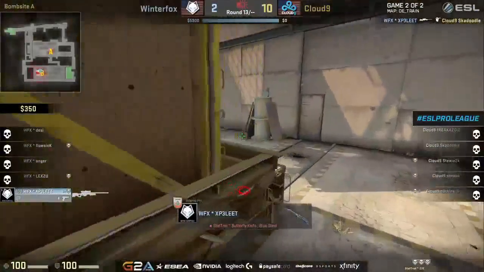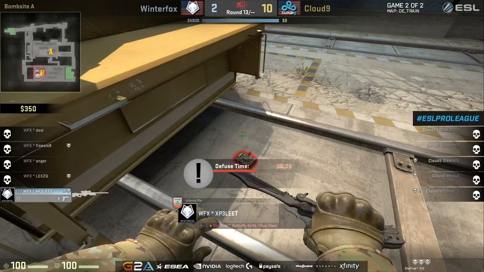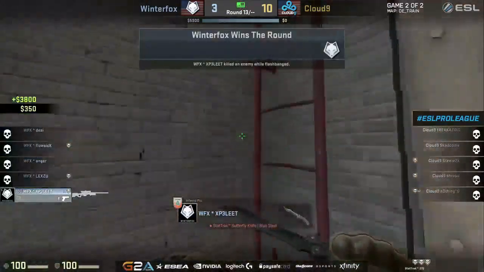I mean, he just kind of wanders out into the open. Not sure what he was thinking XP3 was going to be doing, but a bit mindless there. And Winterfox is going to string their second round together to grab their third. Still a long way to go, and still brought down to only 1 player alive, so still the economy is not going to be great.